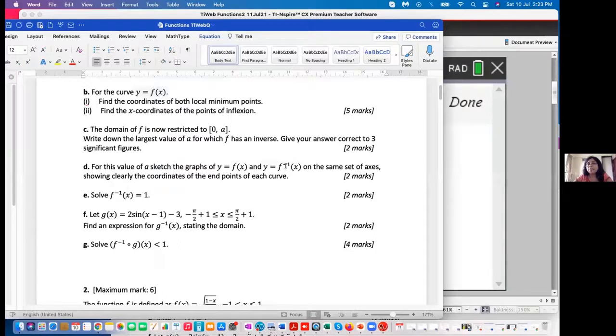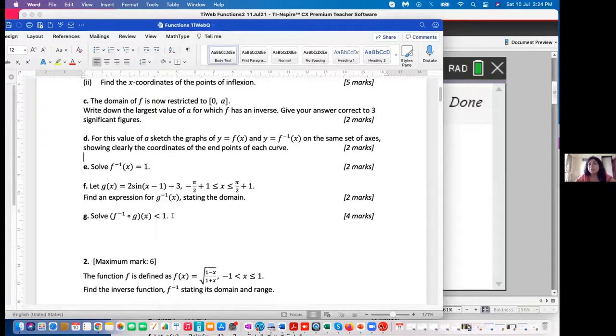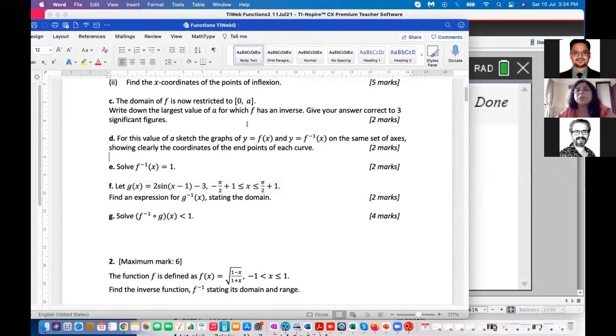And in my experience, students do fumble on this question, because the reflection around y equals x is not very clear to them. They're not especially developed in some cases. That's why. And then there is another question. It says solve for f inverse of x equals 1, and here is a composite function. So I'm going to try and apply what Hassan has just shown to us to this question. And if there are questions, please do not hesitate to ask us.